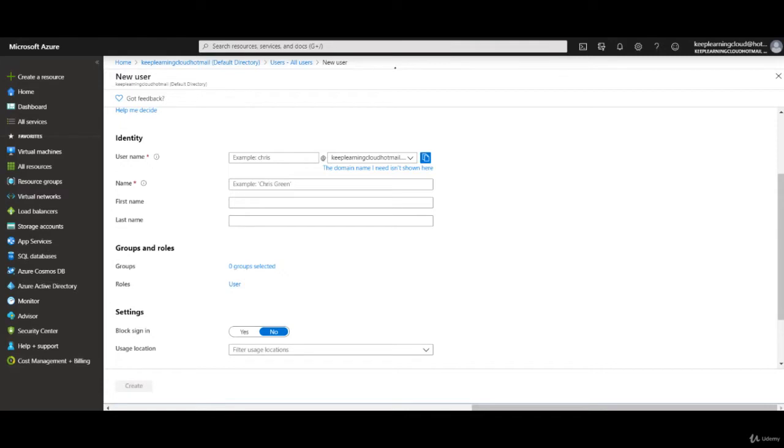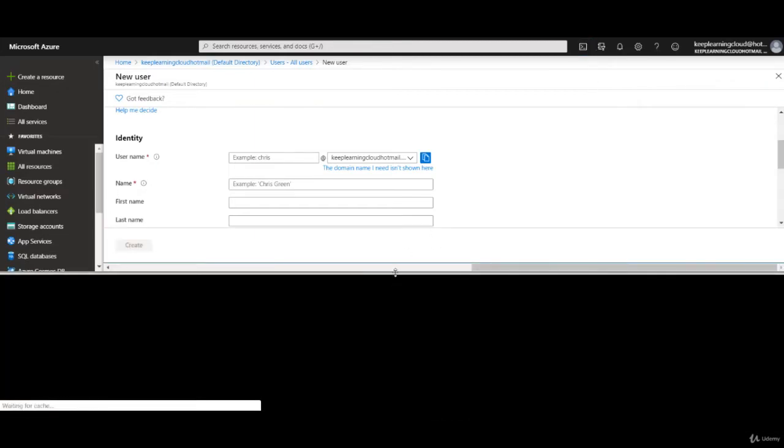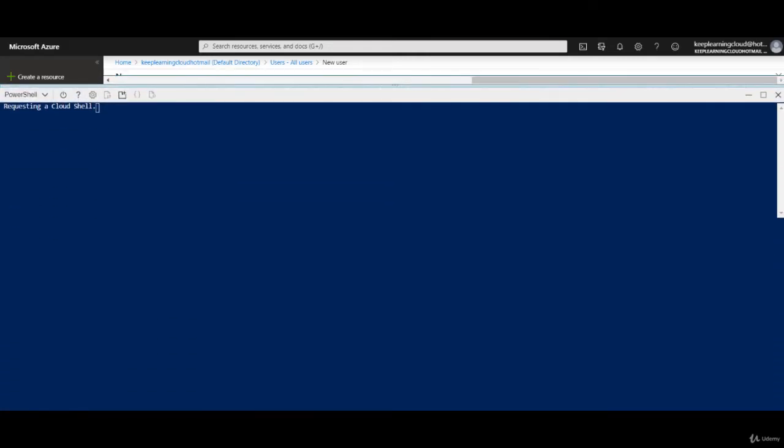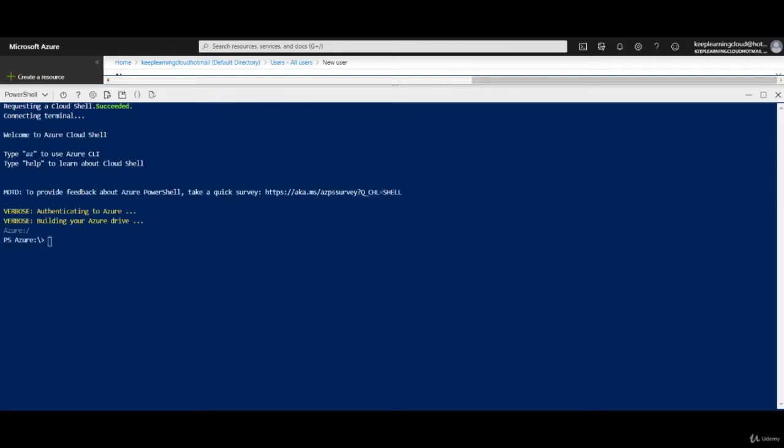Let's get started. So the first thing that I'm going to do is launch PowerShell using this little icon here and then make enough space for myself so that we can see the view better. All right, so let this run, request a Cloud Shell, and then we'll take a minute to authenticate, connect to the cloud storage, and do all the wonderful things that it does in the backend. So I'm going to wait for a minute and then get started with creating users and groups. There you go, that is ready.